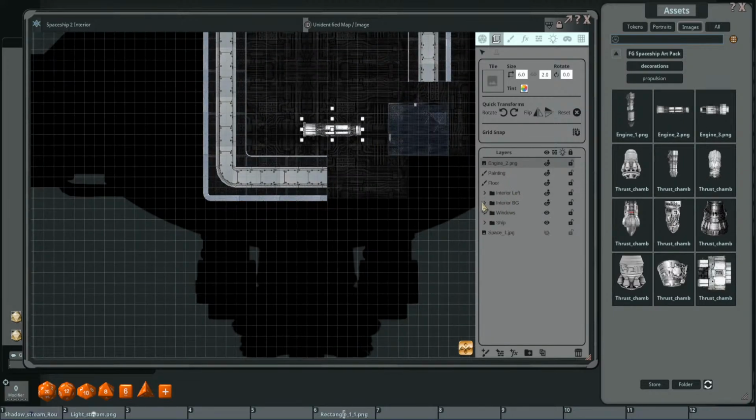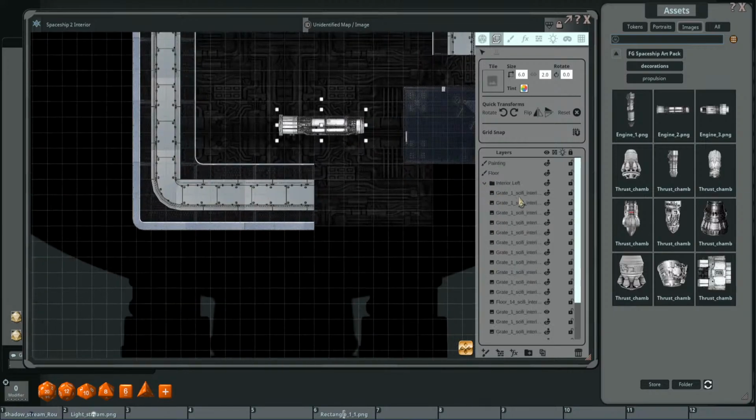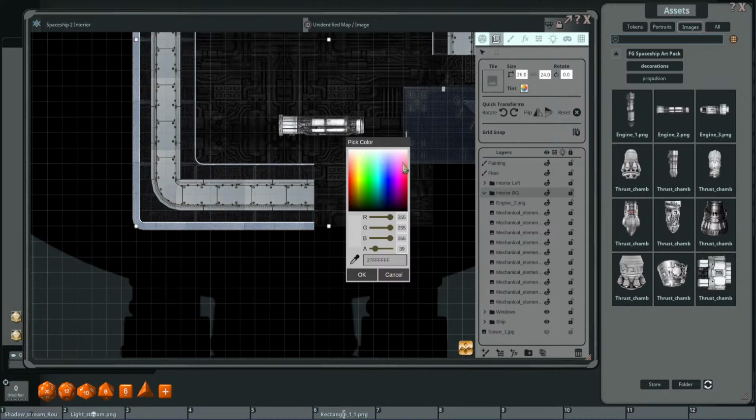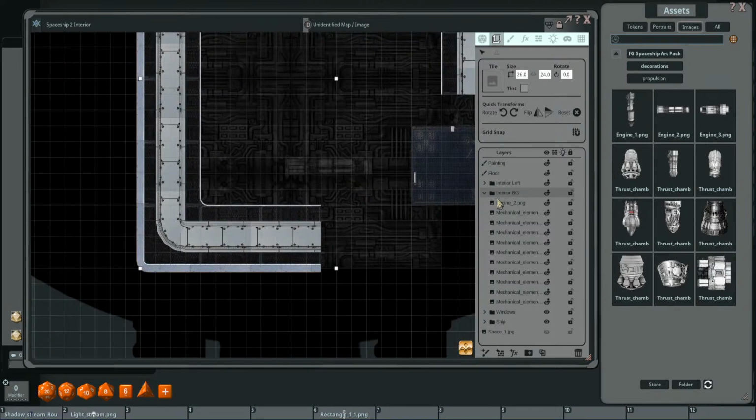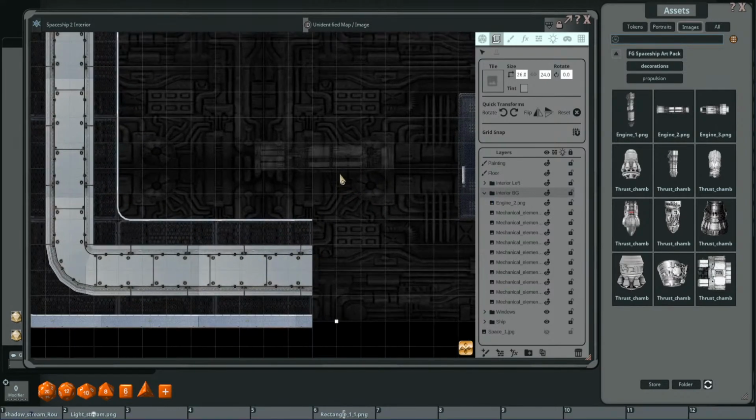And again, where we have this background element, we can drop it down in here and it should... There we go. We could do something like that. We could add in some of these other elements.